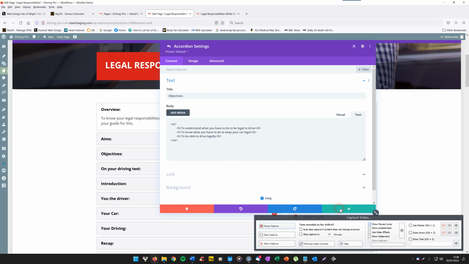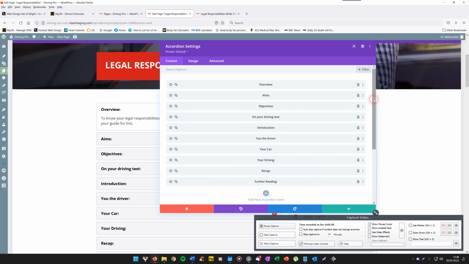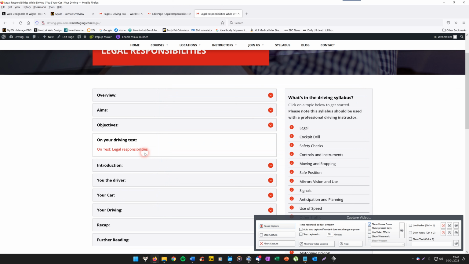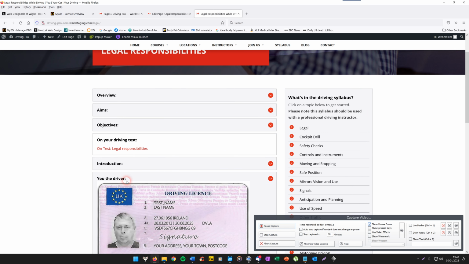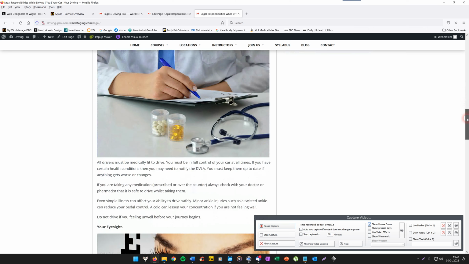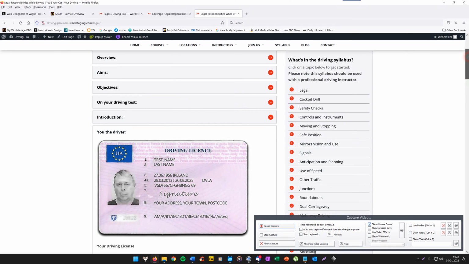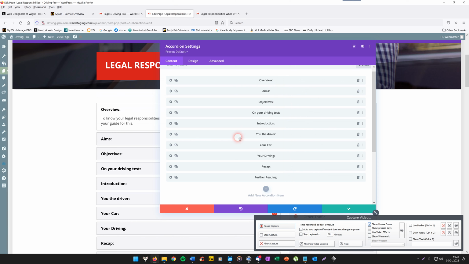That's visual. Right. So I think one of the things that you want to do, if you wanted to reorder these, obviously we're not going to, is you just click on one and drag and drop it to where you want. I think they're pretty much in the right order. I think what you were going to do is maybe, let's have a look on the front, like you the driver, that section's got a lot of items, a lot of bits of text and images in. Maybe you want to separate that out or combine some of them.